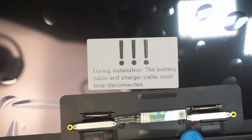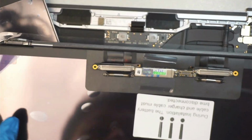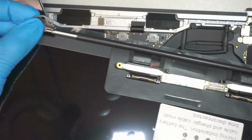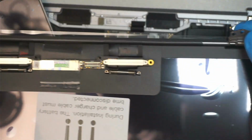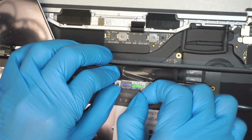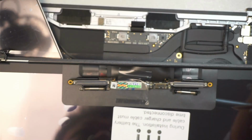Okay, that's how the screen looks like. It has some plastic you need to peel. But the first thing I like to do is to make sure that the hinge is pushed all the way to the back on each side of the hinge. Just make sure it's pushed back. And then the next step is to go ahead and remove this little plastic.